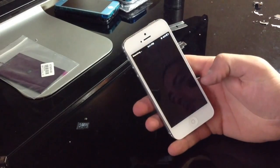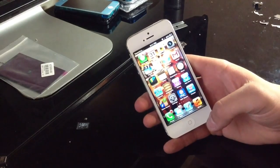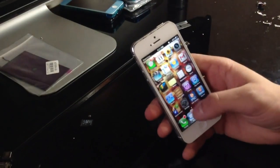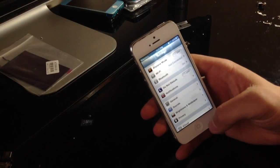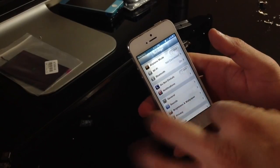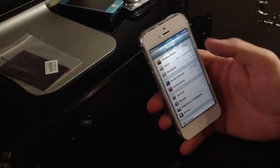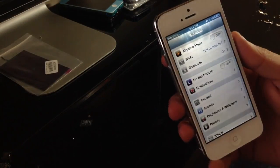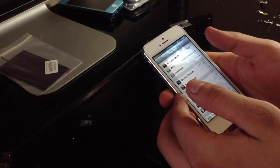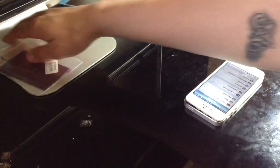Okay, so you can't really see it too well in the video. I'm trying to focus in on this. Okay, you can see a little bit better now. So you see how there's like a bunch of crap inside your screen, and yeah, it just looks terrible. So that is in your backlight, and if you look closely, you can see different layers. That's how you can tell it's your backlight. But anyway, this is the part I'm going to be using.